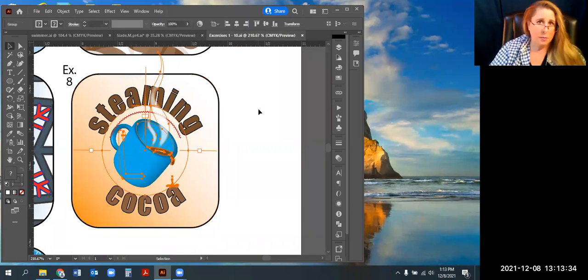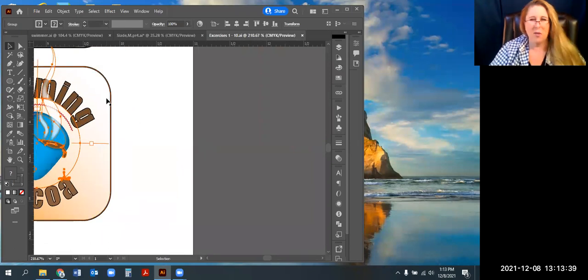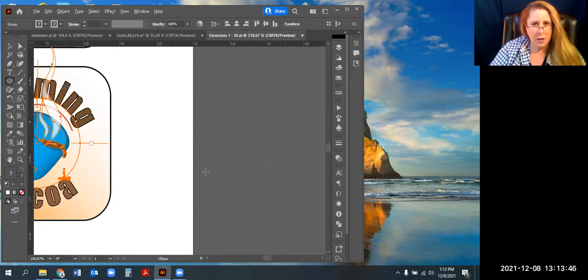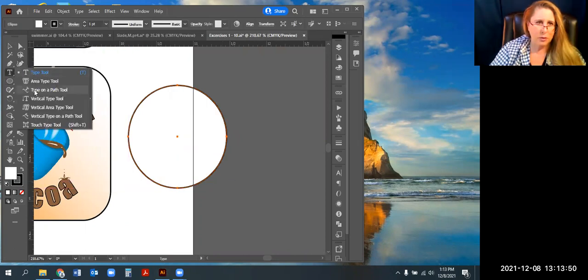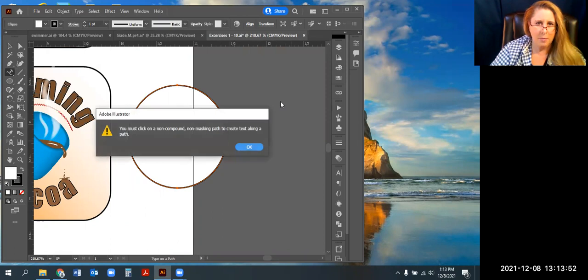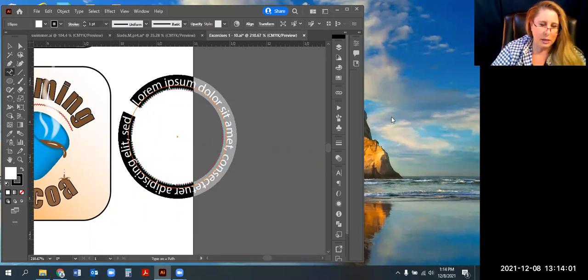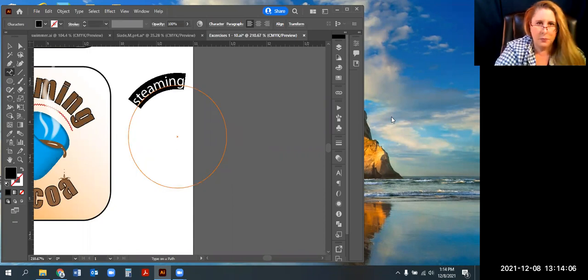The type is simply type on a path, and we haven't really talked much about that. Normally, you guys have had that already in a typography class or in a previous class, perhaps in using Illustrator. So to do type on a path, you would simply do a circle, get your type tool, there's a type on path tool, and you type in whatever word it is that you need to type in. Now this is a problem because I didn't click right on the circle. So I got to click right on that circle when it's path and I can click. So, here's the word steaming.